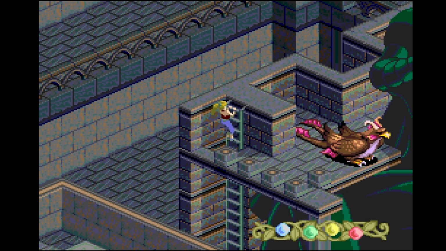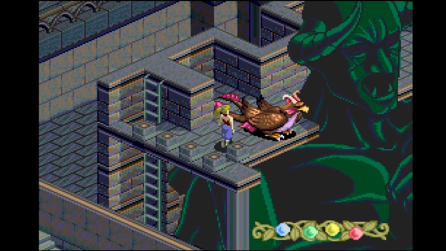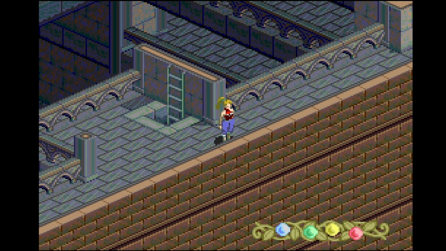Sometimes you're going to get an item and you're going to have no idea what it's for yet, but you will figure it out later on down the line. You'll find a creative solution to use it. You'll see we have a cockatrice up here, and it's going to fly down into another area of the map, giving you even more to explore.